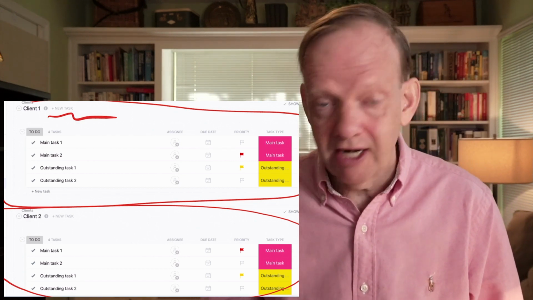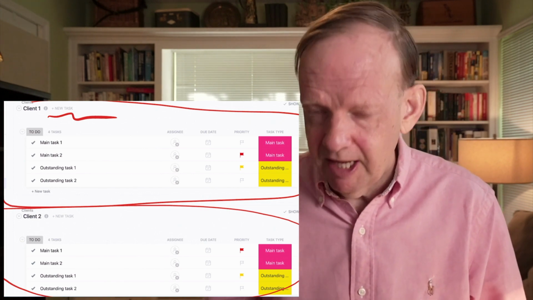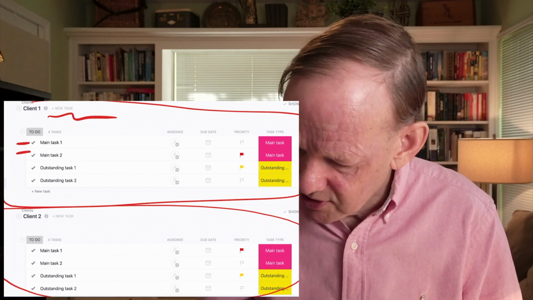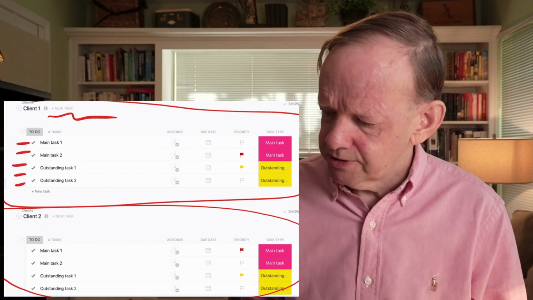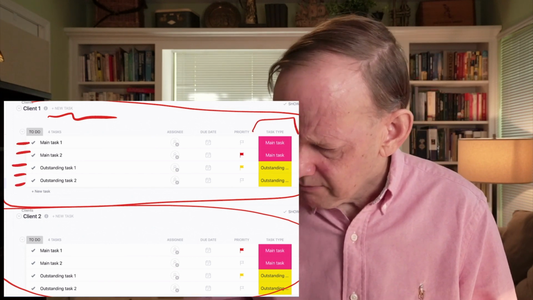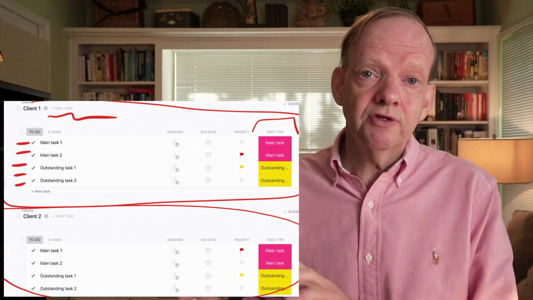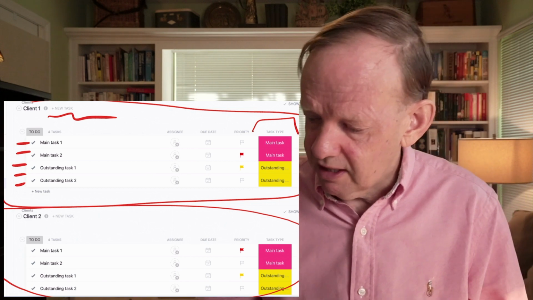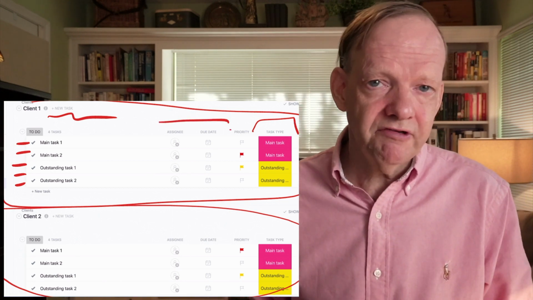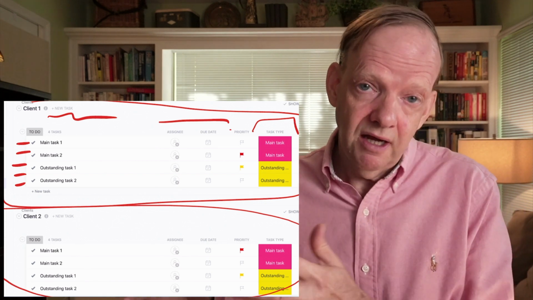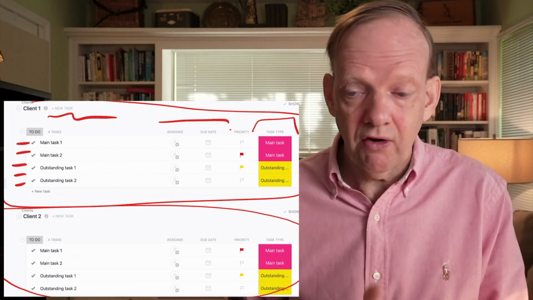And then to track to-dos to closure, maybe there were many things you have to do for that particular client, we have this task list here that we added to the record, and I even added a main task or an outstanding task. Again, you can configure this however you want with any columns you want, and when you configure it the way you want, you can then lock the screen down to be not modifiable until you unlock it.